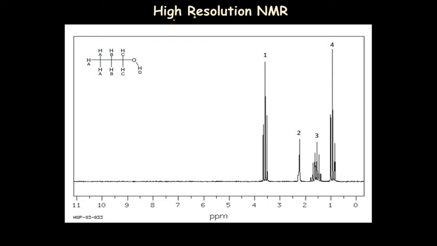Here let's study the high resolution NMR of a compound shown here. We call this high resolution NMR because we can see that the peaks produced are split into triplet, singlet or multiplet. But if the peaks are only single, with no splitting, then we call it low resolution NMR. But if the peaks are split, then it's a high resolution NMR. So here we are studying the high resolution NMR of one compound.